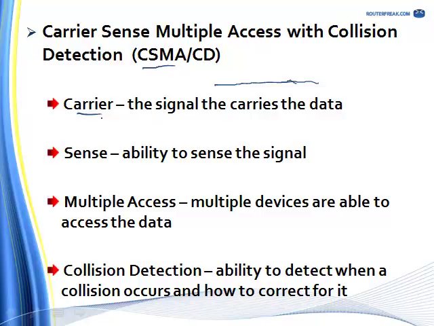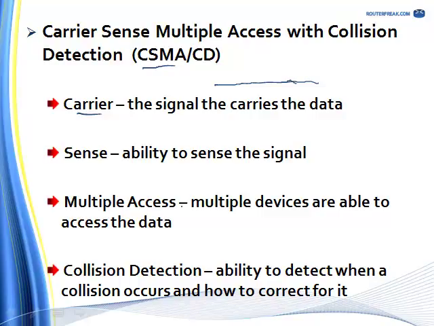So a carrier signal is the signal that carries the data. Carrier sense, or the sense part of carrier sense multiple access, CSMA, is the ability to sense that a signal exists. It's the ability for your computers to sense that the carrier is present on the network. Multiple access, well, it's a local area network. There are multiple computers and multiple devices all accessing that data that's riding the signal that's traveling over your network. So CSMA is just the protocol that allows your computers to sense and get on that signal that's going over the network.